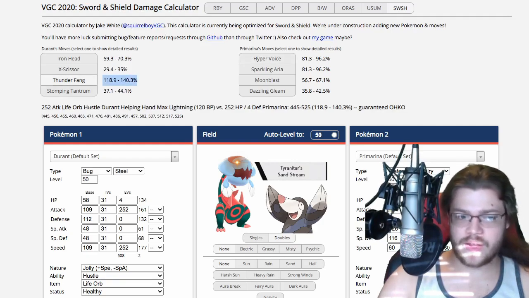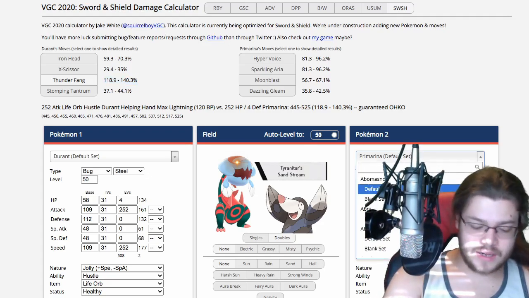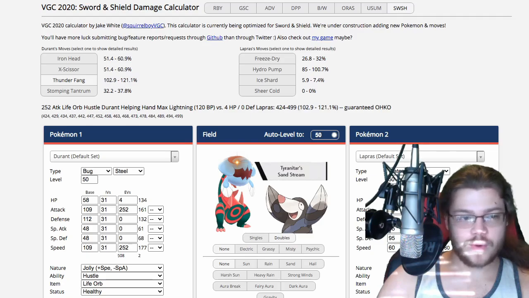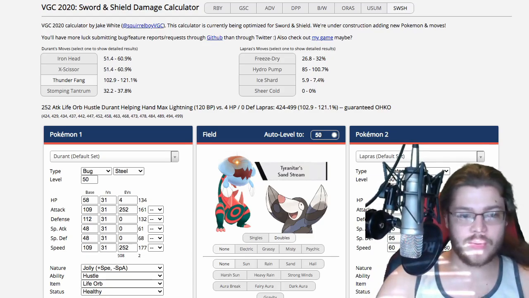So if we go for the Thunderfang with Helping Hand, we are taking out Primarina, which is very good, but is it enough? Let's look at a Lapras calc as well. Lapras is a pretty basic calc. We'll go to 4 HP, 0 defense real quick, just to make sure that happens. It is a little bit bulkier than Lapras, so if it is the fighting Lapras, the offensive Lapras, here we have a pretty good calc.